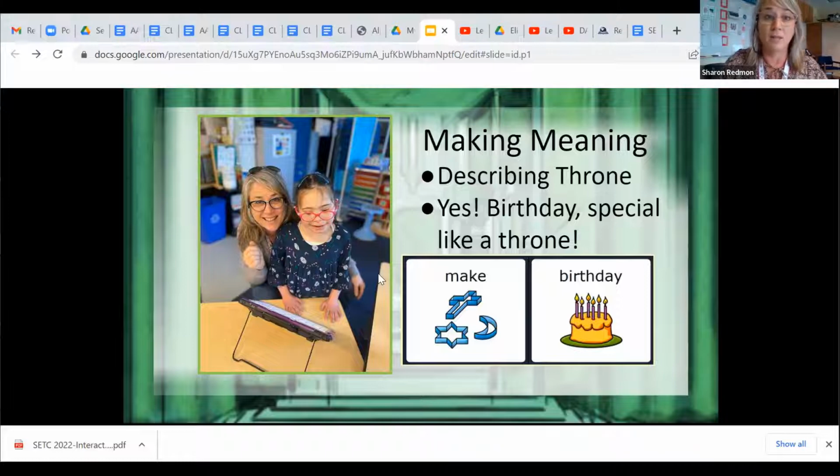Sometimes we've been wrong. Sometimes we're like, I'm not really sure what you're talking about. I'm not really sure what that is. And so, is it this? And she'll be like, nope, is it this? No. All right, well, then we're going to need to go back and describe it a little bit more because I'm not really sure. Sometimes I'm not able to get it, and that's okay. And so that's where having that communication back and forth is so important.